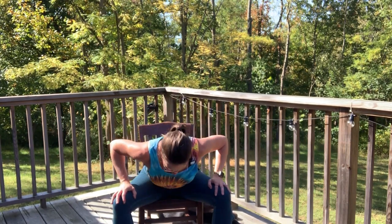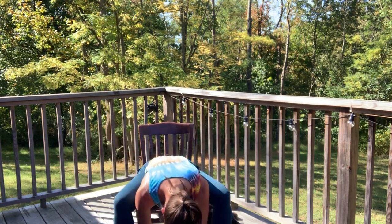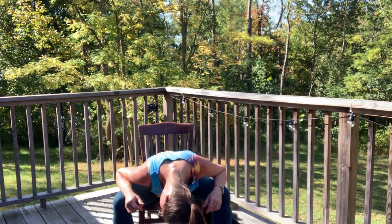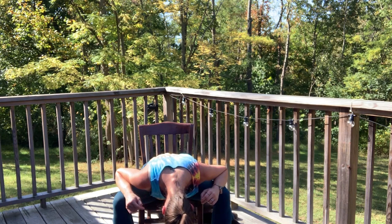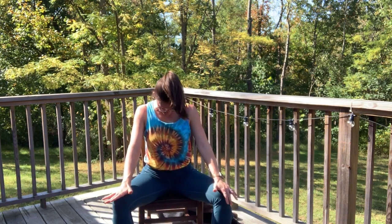Let's go ahead and take a forward fold. Hands to the lap, take the feet wide, and then take a full inhale — a full exhale is going to hinge you forward. Forearms can stay on the upper thigh bones, or maybe drop fingers to the earth; just find what feels good for you. Maybe shake the head a little yes and a little no. Allow the weight of the head to start to pull towards the earth, breathing, softening where you can. Then a slow roll up one vertebra at a time — take your time — last to come up will be the crown of the head.